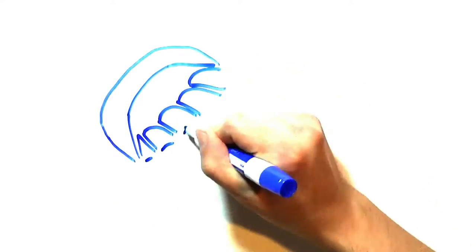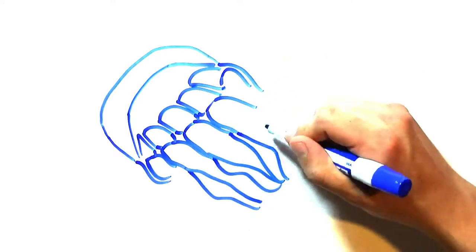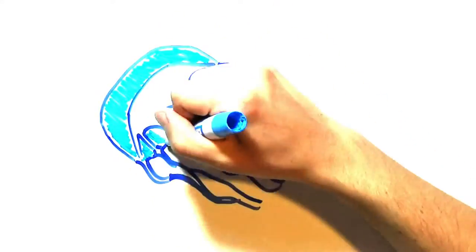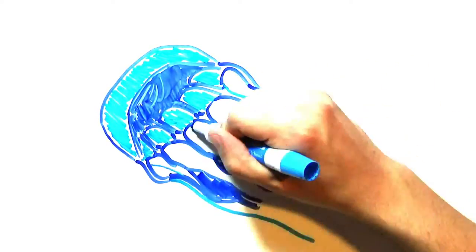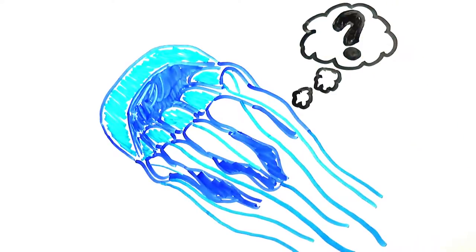This jellyfish may seem pretty dumb. It appears to float around aimlessly with no care in the world, simply stinging and capturing any plankton which venture inside its tentacles. But amazingly, even spineless invertebrates have hidden abilities in thought.